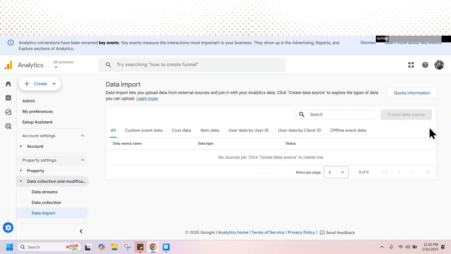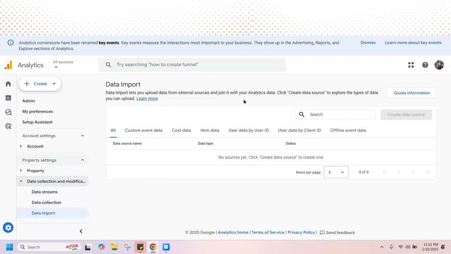Now you can create data source. Since this is a demo account, we can do this, but normally you would be able to click that and it would give you something to fill up. And then it would have an upload button where you would upload your file in CSV format. Then it will be uploaded and Google Analytics would be able to read that, or after you upload it, it'll give you some display here or something. When you upload, if you have 10 conversions online and 5 conversions offline, it will be added to 10. Then it will be 15 conversions.